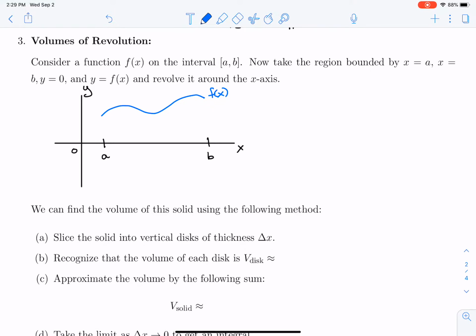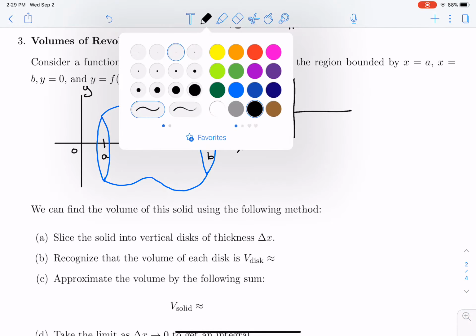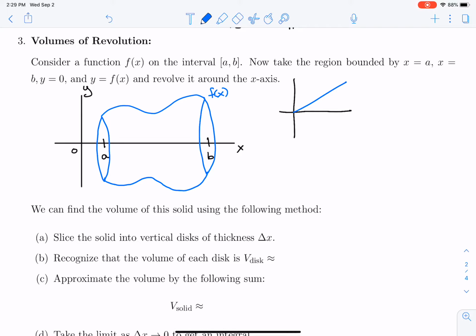So I'm going to reflect this curve about the x-axis, and imagine that I've spun the curve around the x-axis so that you get kind of a circular shape to that curve. And I want to find the volume of this solid. Now, this abstract picture may seem not important, but one example I can show you is if I took a line and revolved it around the x-axis, the resulting solid is a cone. And so that's a great way to figure out what the volume of a cone is.